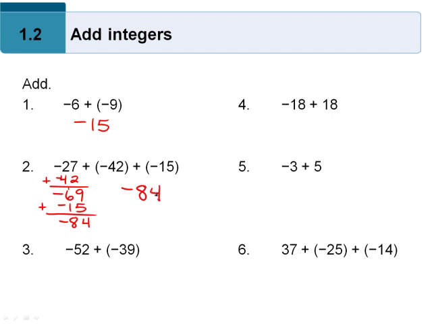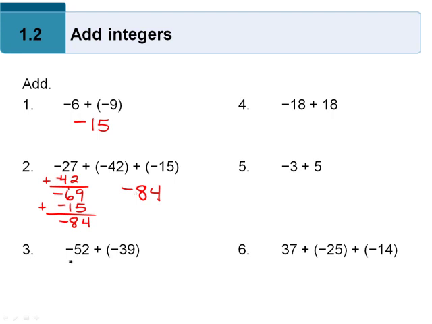So if you're using a calculator to help you with some of this computation, that's fine. But what you should do, in other words, if I was going to do this on my calculator, I would not try and put signs in, because you don't want to have the calculator do the signs for you. You want to know your sign rules. I would just do 27 plus 42 plus 15 on my calculator, get 84, and then I know it's got to be a negative because I know my sign rules. So just let the calculator do the calculating part for you, the computation.